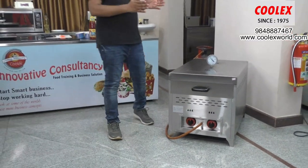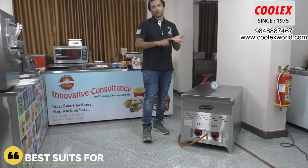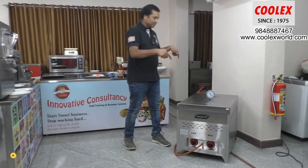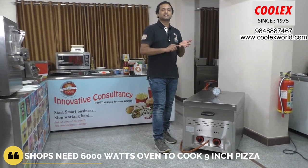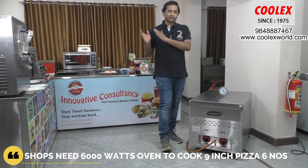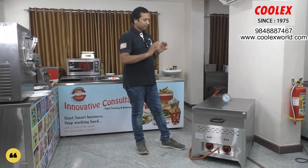And also this oven is mainly used for mobile applications. Likewise, you can use it in autos or some kind of small rickshaws or anywhere there is no electricity. Even a lot of shops can use this oven, because generally for this kind of size, where you need to cook 6 nine-inch pizzas, you need a big oven which consumes electricity of about 6 to 7 kilowatts, wherein all the shops will not have that power. So this is very useful for shops and also for the mobile business.